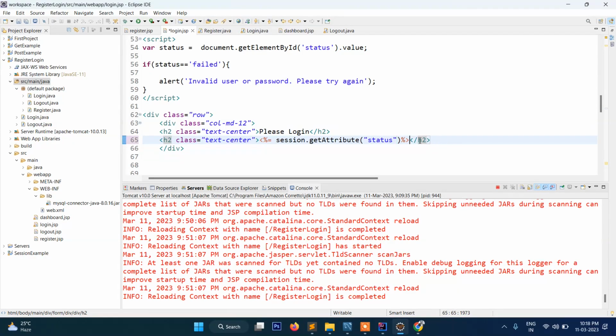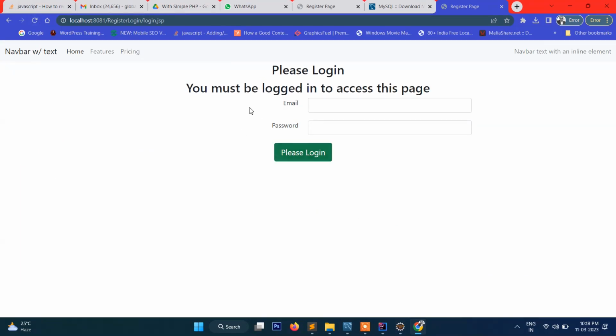Okay, now let's try. When you refresh, then you can see: you must be logged in to access this page.